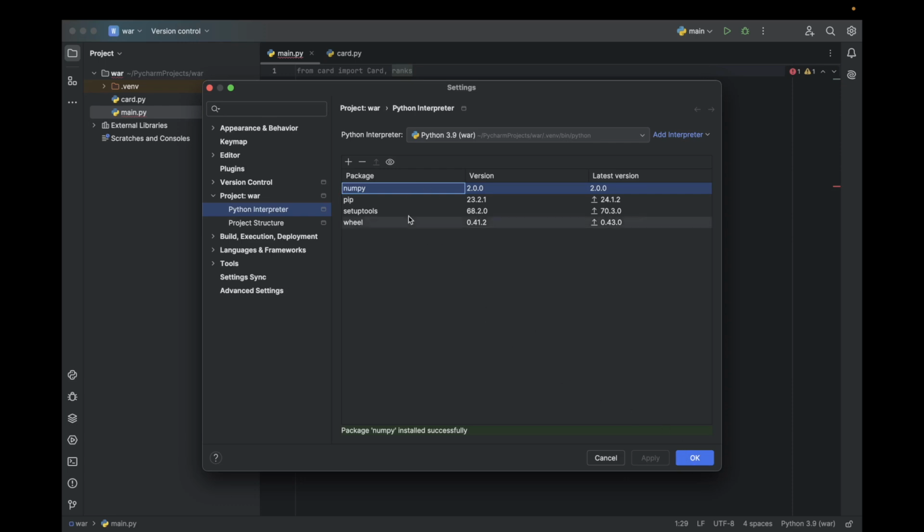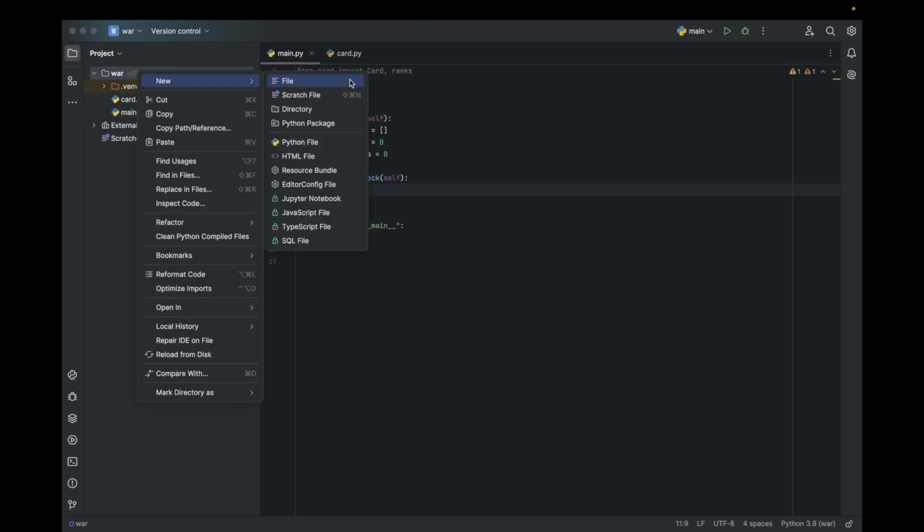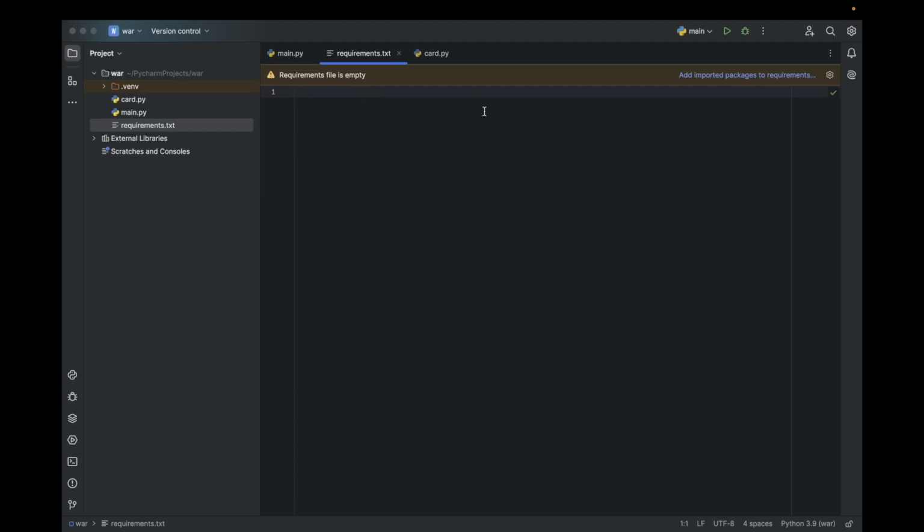Another way that you can set up installing dependencies, aka packages, is you can make what's called a requirements file. Let's just do pass right here so it doesn't keep giving us this error. So I'll show a way to do that. You could do new file, requirements.txt. So that's going to be what the virtual environment will look for when it comes to installing packages.